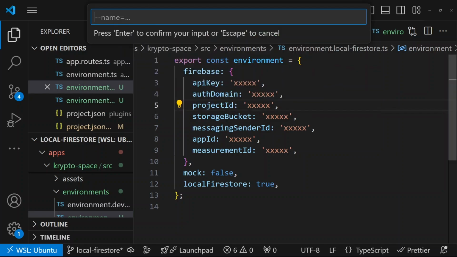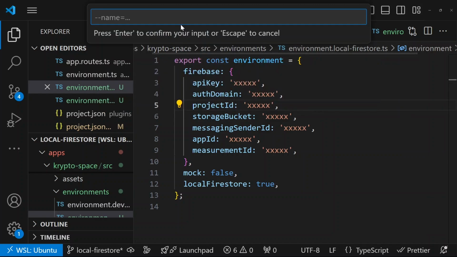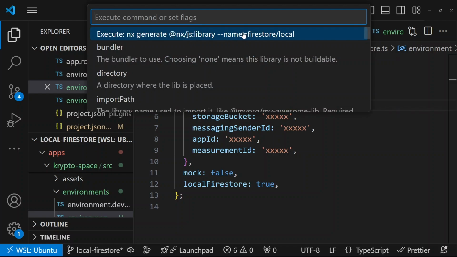So how will I call my library that will load my data to Firestore locally? I will call the library firestore-local.